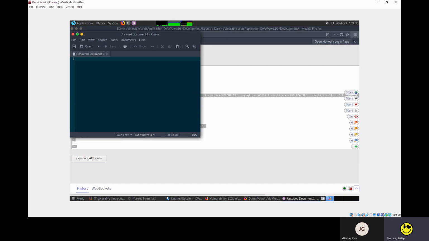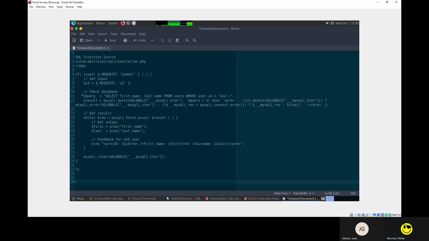For better readability, I'm going to put it in a text document. So this is what's going on, and the ID here is where it gets the input, and it puts that input directly in the SQL command itself. So whatever your input is, it will just put in the statement. So if we end up closing this bracket, so that instead of ID equals ASD or whatever, we can have it equal anything basically using this command.